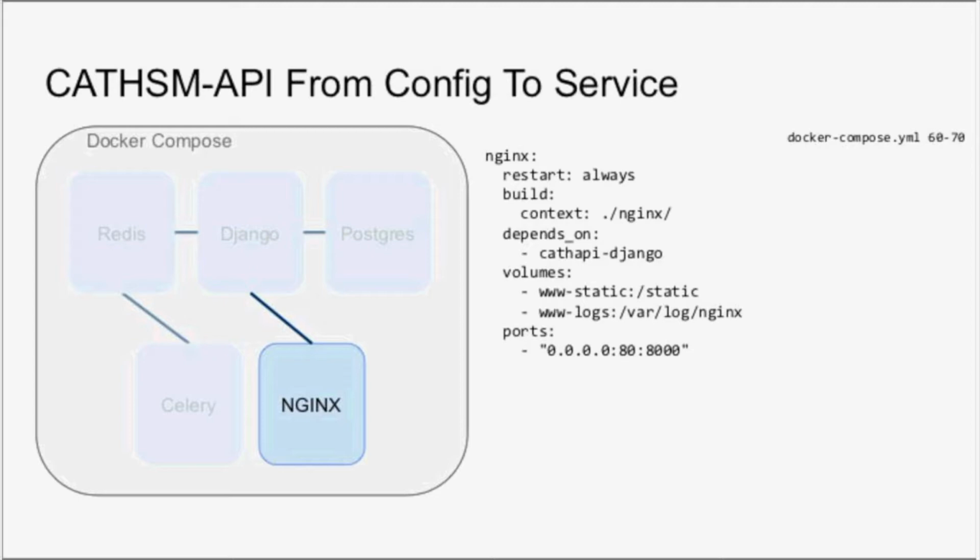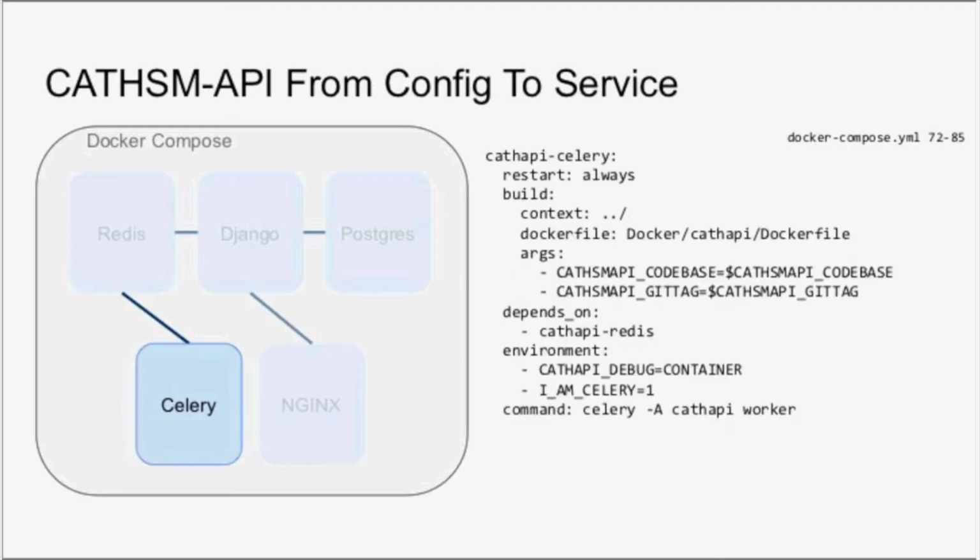And in the end, you have to declare ports with which you can talk to the container, to the Nginx, to the web interface. And the last container is the Celery, that's our worker. It has the same build instructions as the Django container, so that if you change something in the worker code, you can test it without first uploading everything to the Git repository and then downloading it again. Yeah, and there the command you see is basically how we start Celery. And that's it for the deployment.